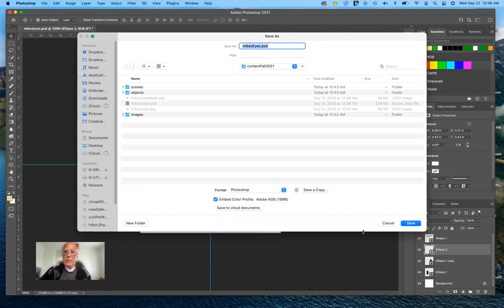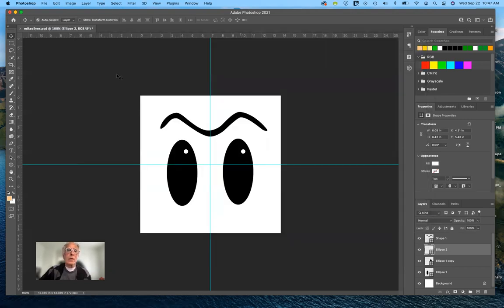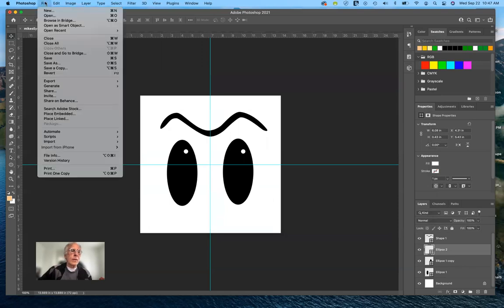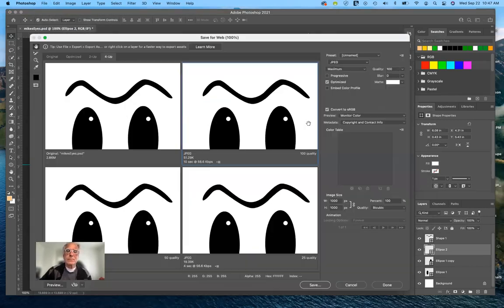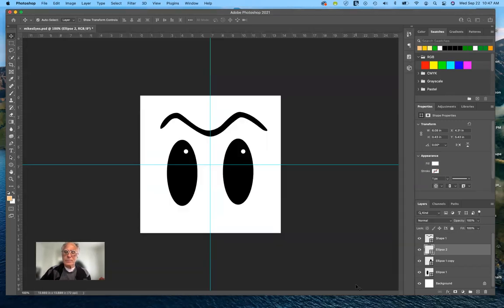And it's not going to allow me to do that. So I'm going to collapse it, and I'm going to use it a different way. I'm going to go to File and export it. So I'll export and use Web Legacy. And I'll save it. The maximum number is a JPEG, and just go ahead and save it. And it will automatically add the correct extension.